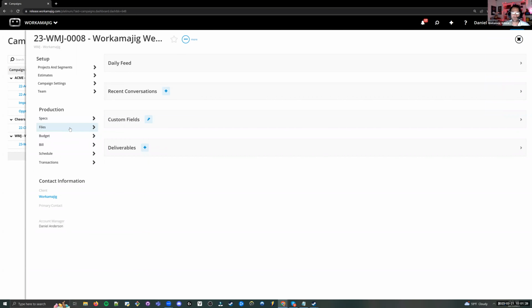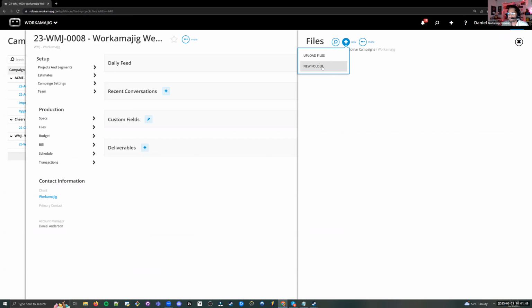And that's the same thing with files. And this I want to speak to a little bit more because I think it can be pretty useful. Just like on the project level, we can define files or folders within a campaign. This is kind of a central repository. This is especially useful if you have a large number of projects in your campaign, and tracking and finding those pieces can be a little bit more difficult. You can define folders within here to store that information, or just upload files.